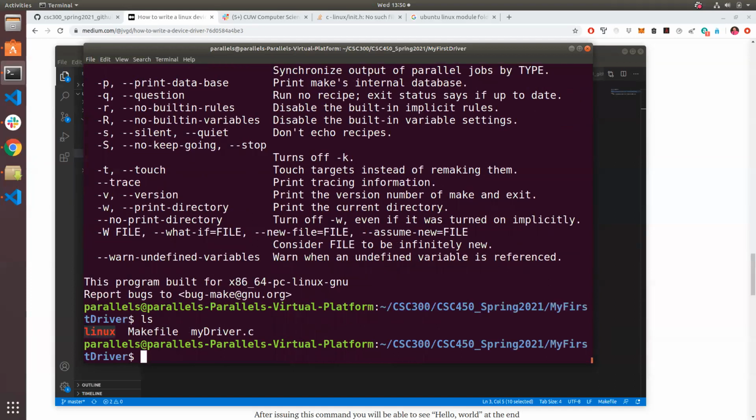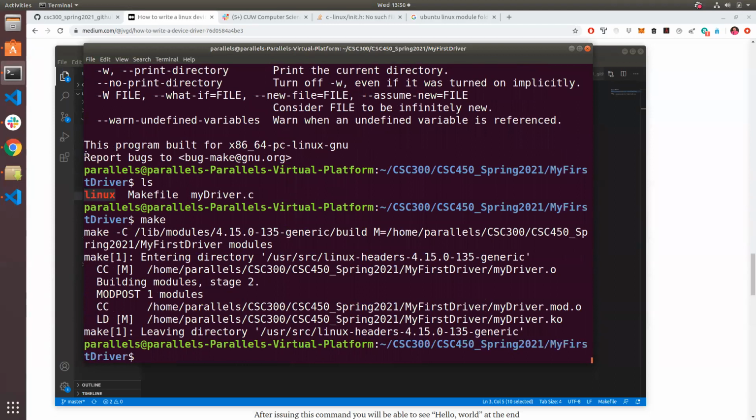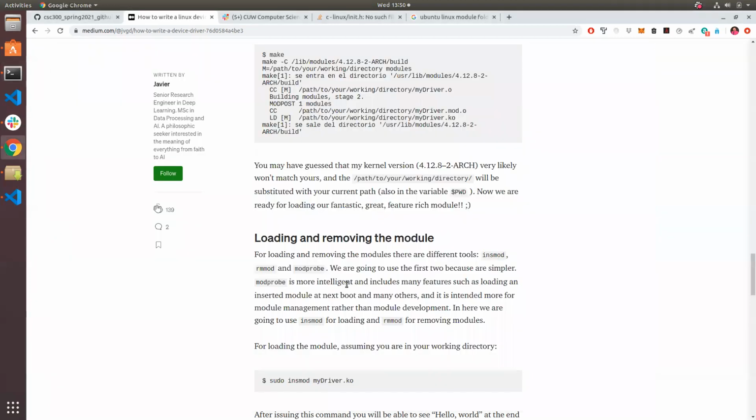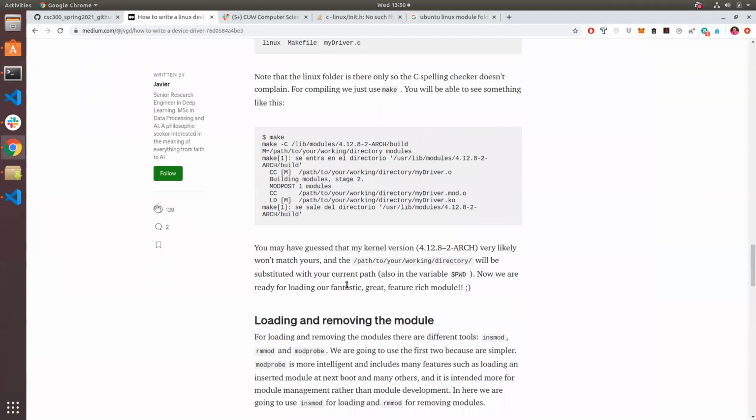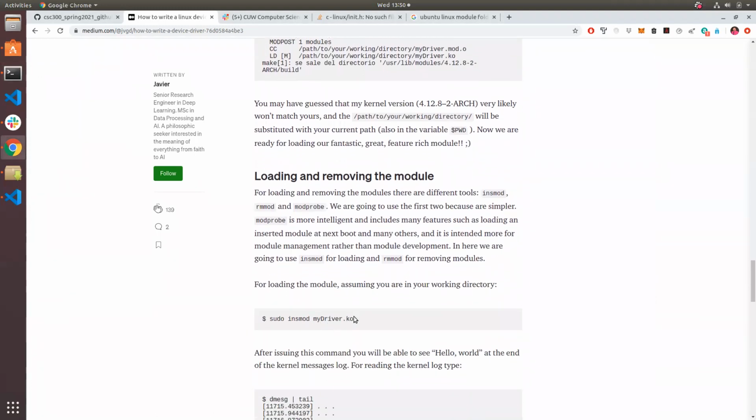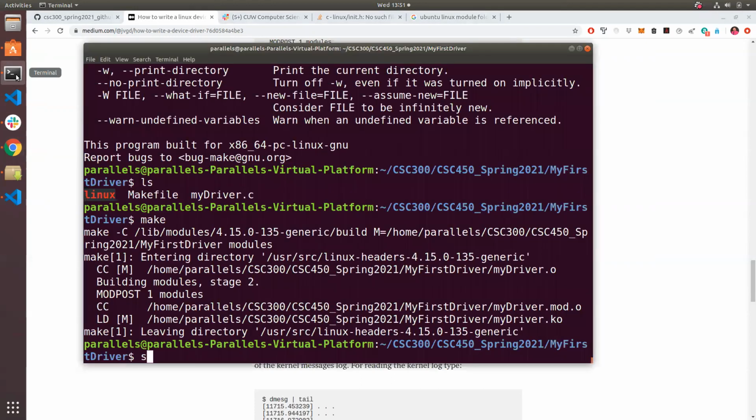All right, did I already do make here? So I'll do make again. We'll get all our stuff. All right, so now we have all of our stuff. Ultimately, the actual driver is that kernel object file, the .ko file. So as super user, so sudo means super user do, we want to install a module. That's a pre-built command called insmod, install module. What module are we installing? mydriver.ko.